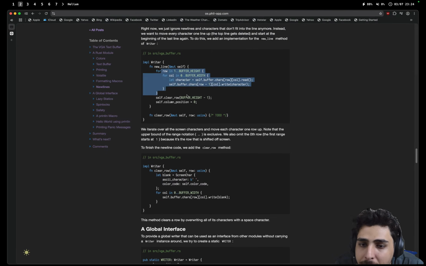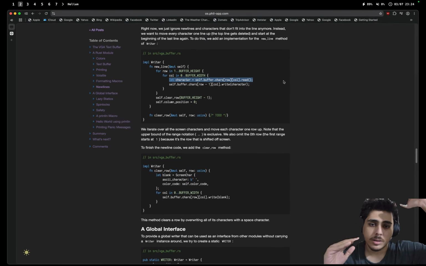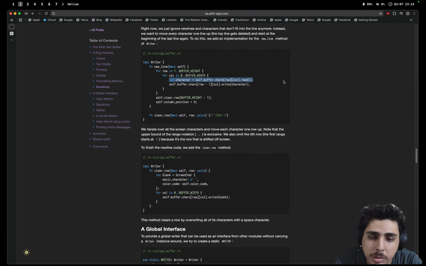Okay, and we're doing this. Alright, I'm okay with the character. We are reading the character. And we are doing what? Row minus 1. By the way, row minus 1 means we are going up from the bottom, right? We are at the bottom right now, and new line is going to take us up. That's how this is designed right now, because row 0 starts at the bottom left corner. Okay, cool. So, wait, width minus 1 is the bottom left corner, right? Row starts from 1. Okay, so now we are actually starting from the top.